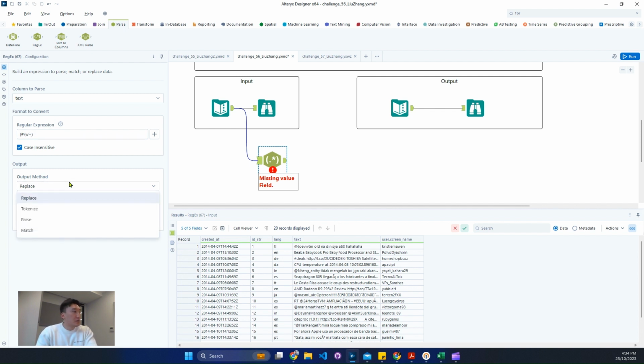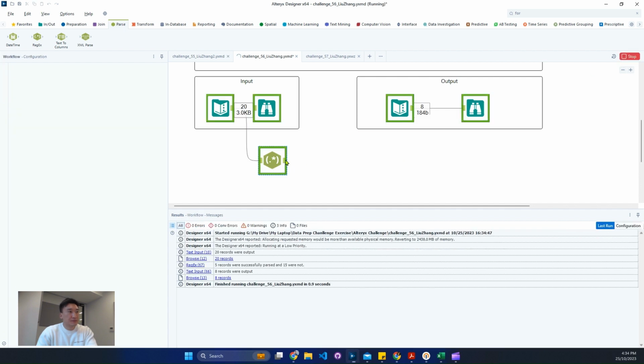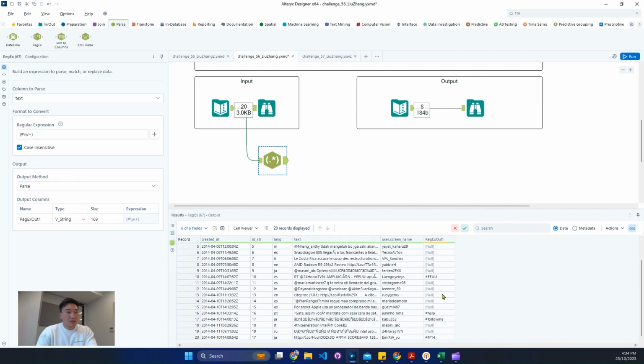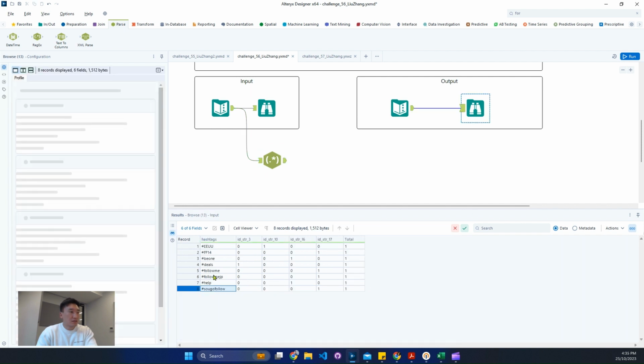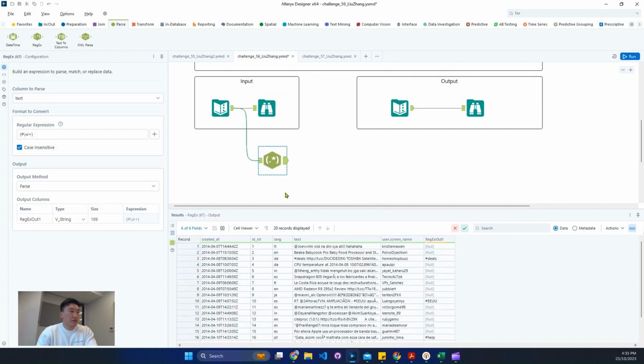We don't tokenize. Yeah, we don't know how many you're going to have. Let's say parse. How many do we get? So that's fun. We're one, two. So we have five tags. There's probably more tags. We're not parsing it correctly. Let's tokenize instead. Tokenize to rows.